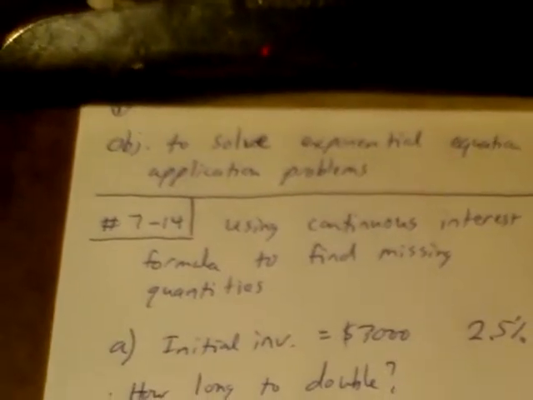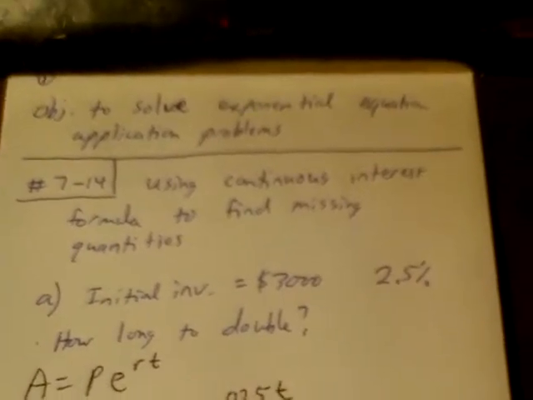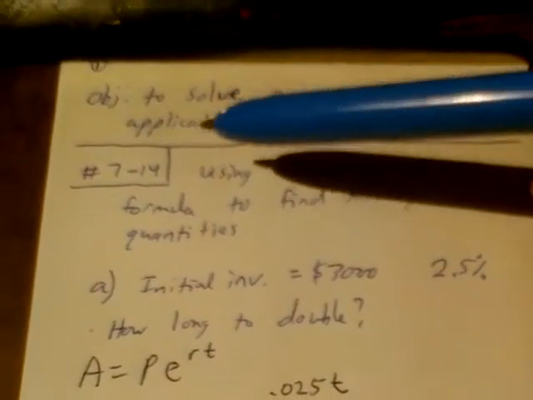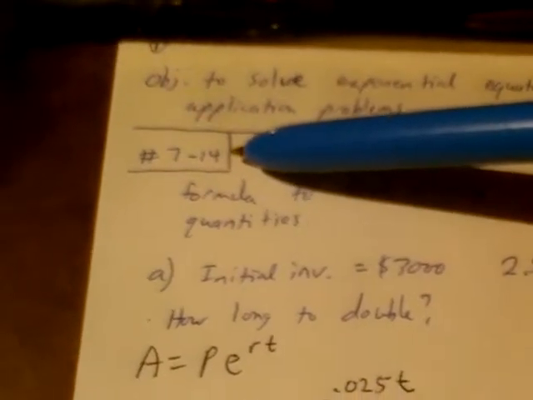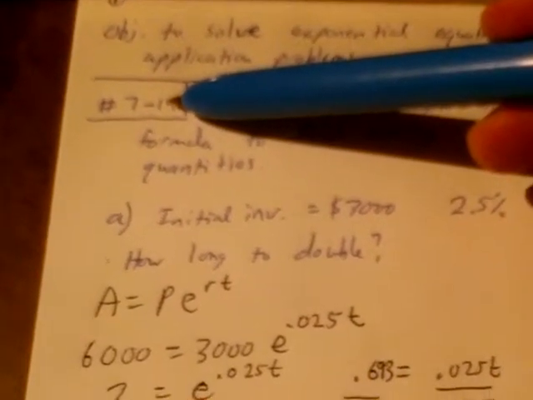And the way I've structured the lesson is to do sample problems or example problems just like the ones you're going to have to do for homework. So for example, this first problem is similar to the ones that you see in 7 through 14 on your assignment that I'm going to give you today.